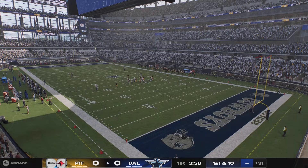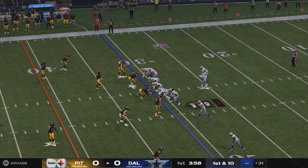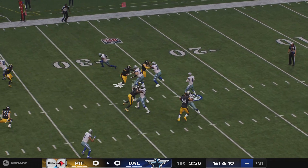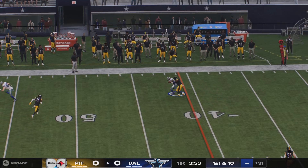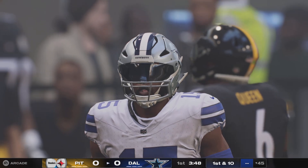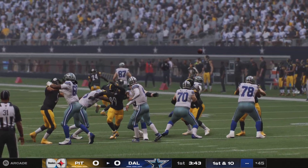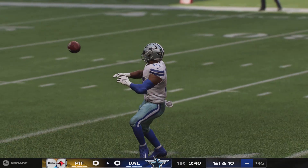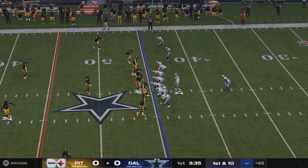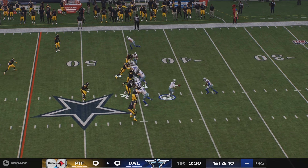He gets across the 30 before he's brought down. Let's get this show on the road. It is first and ten. First play is to the air. That'll be complete to Elliott, and he's going to get this up to the 45 before he's brought down. Big gain, 14 on the play, and that's good for a Cowboys first down. That is what elite offenses are all about — why worry about three downs when you need only one? Move the chains in one play and keep driving that defense backwards.